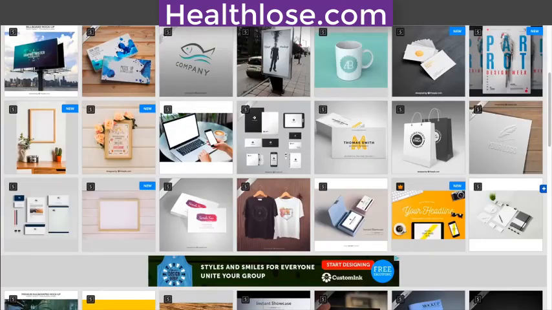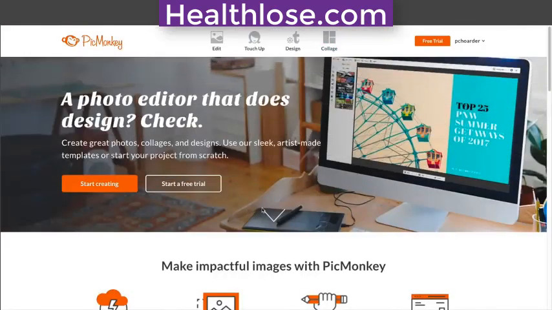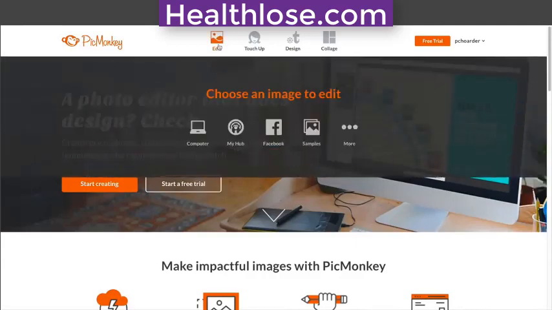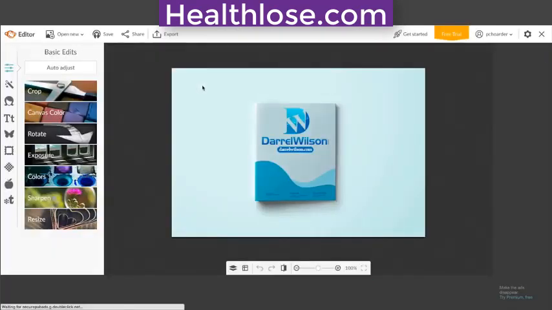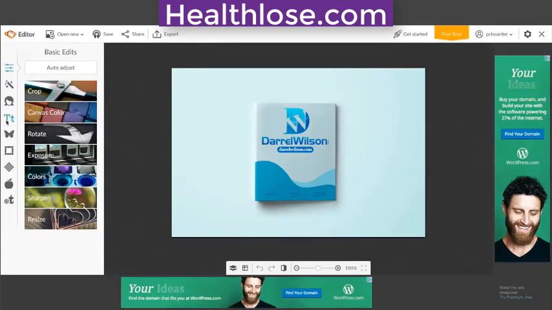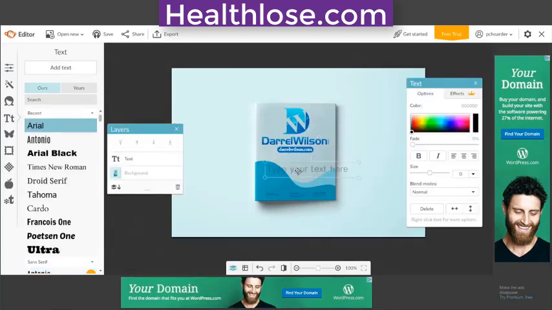Now, lastly, I want to recommend PicMonkey. PicMonkey is the best alternative to Photoshop. It's really easy to edit stuff. So I'm going to show you an example right now. I'm going to edit this picture right here. And this is a free service. You don't have to pay for it. Everything is free. So right here, I'm going to go to this text section and add a text. Let's say you want to just add a text right here.